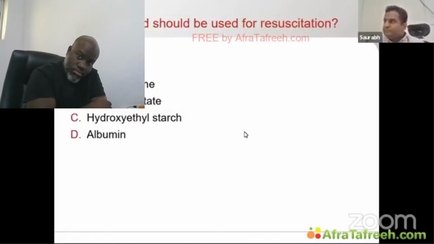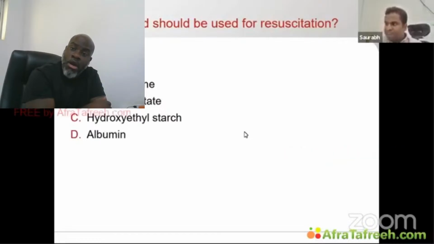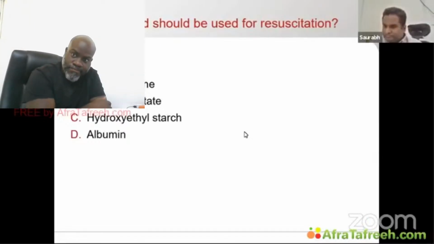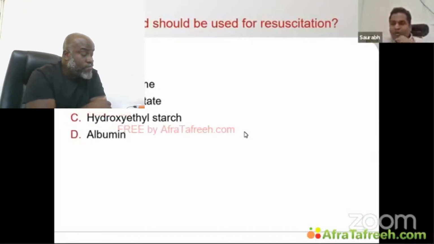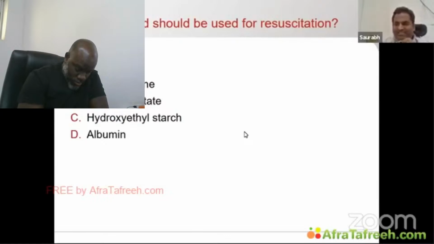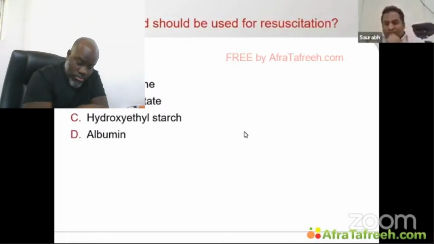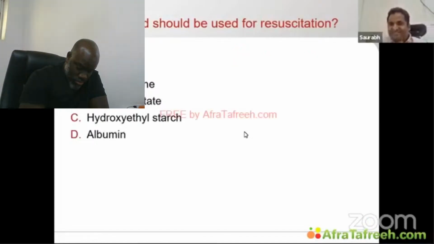I've started getting some answers, and by now the answers I'm getting are NS, NS, NS. One answer I've got is Ringer's lactate. Another one, Ringer's lactate. Then normal saline, normal saline. I think the hands down winner looks like normal saline, but a couple of students or doctors have said that it could be Ringer's lactate. Okay. Majority goes towards, I think close to 90% answers are normal saline.